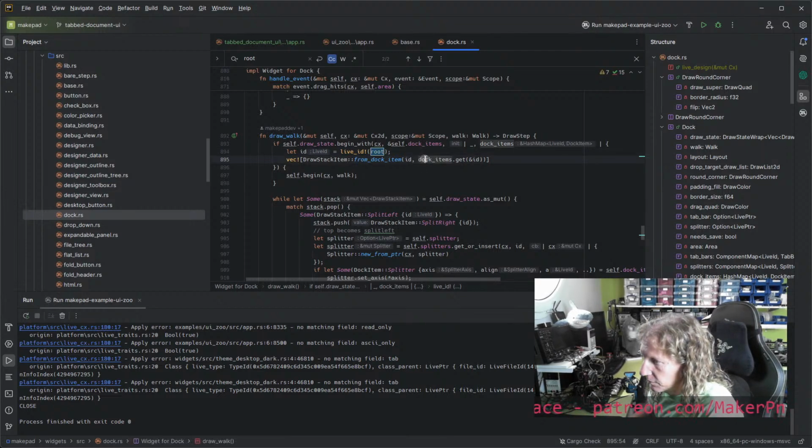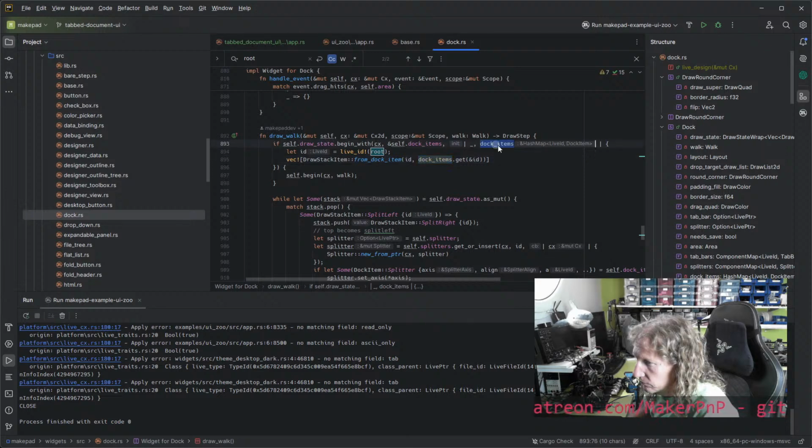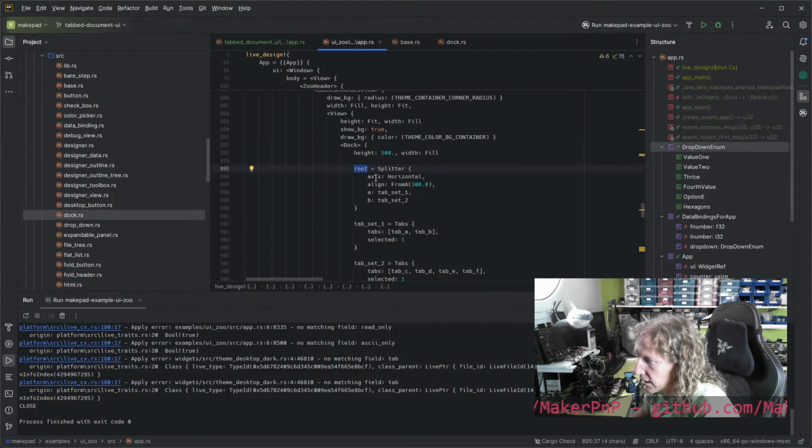Doc items. Yeah, right. Okay, so it's probably just the name of something, but why?